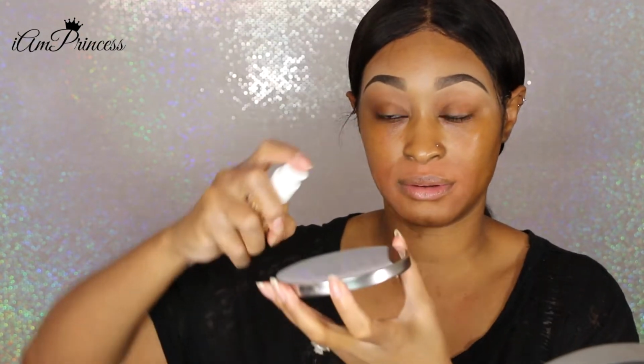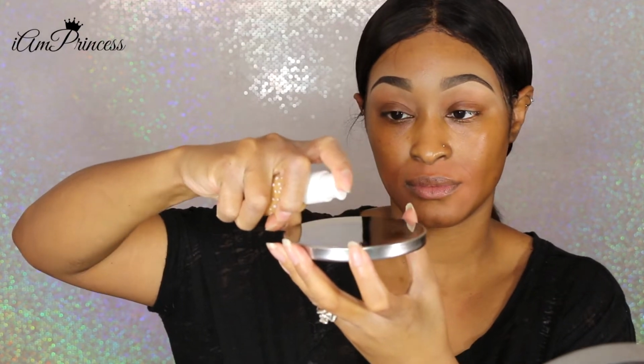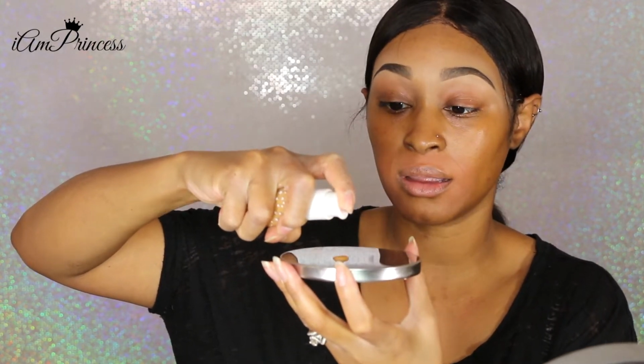So let's go ahead and pump this out. I haven't used it yet, so let's see. Is it open? Okay, so I clicked the little pump, and let's see. Actually, let me put it on my little palette here so we can see what it looks like together. Okay, so that's 2 pumps. It is liquidy. If you guys can see, it's running.